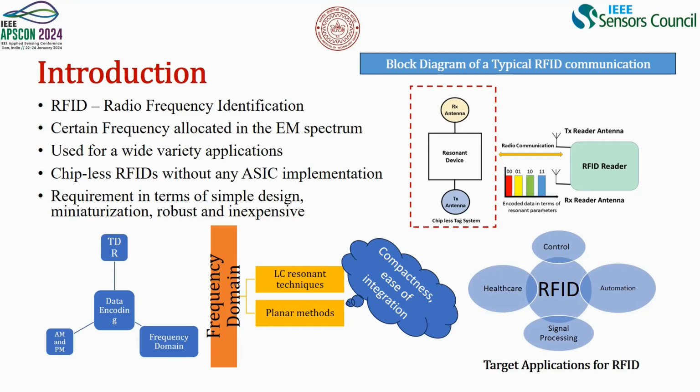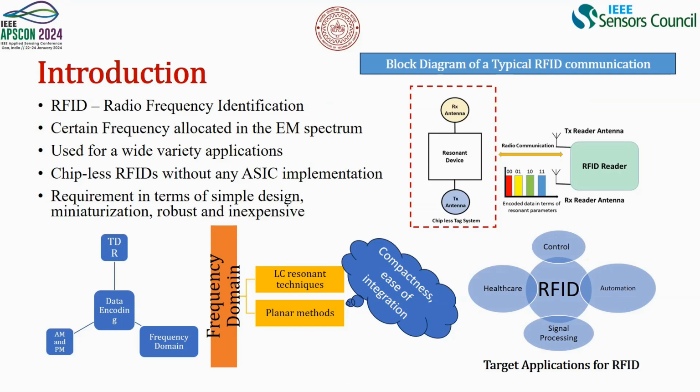Now, recently, different kinds of RFIDs have come into play, unlike the conventional RFIDs, which are the chipless RFIDs, which have their advantages in terms of design simplicity, miniaturization, robustness, and cost effectiveness. And the very critical aspect is that these RFIDs do not require an additional miniaturized, external integrated circuit board or any ASIC implementation. So this is one of the major advantages for chipless RFIDs.